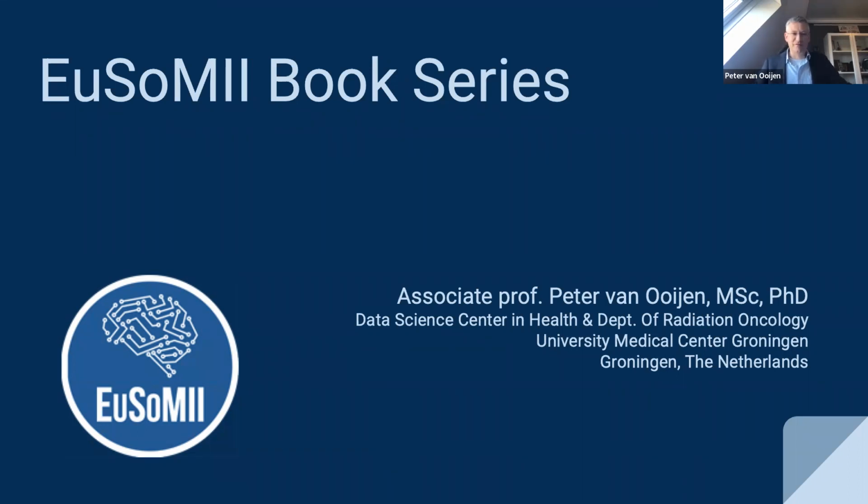So I'm Peter van Ooyen. I'm a computer scientist working at the University Medical Center of Groningen, where I'm part of the Department of Radiation Oncology, where I'm doing my research on AI in medical imaging. And I'm also a coordinator of the machine learning lab of the Data Science Center in Health of our University Medical Center, where I'm running projects all over the hospital. So not only within the field of imaging, but also in other fields.